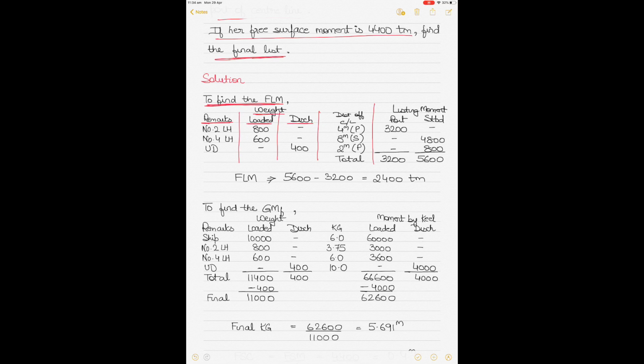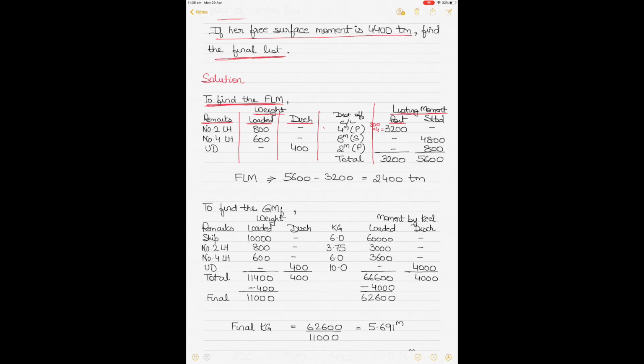So this will give you an idea from where it was loaded or discharged. If you load it on the port side, as in the first case, the vessel will list to port. If you discharge from the port side, the vessel will list on the opposite side, that is starboard side. So in the first case, 800 tons was loaded on the port side, 4 meters on the port side. So the listing moment will be towards port because you are loading on the port side. The listing moment on the port side will be calculated by 800 multiplied by 4, which is equal to 3200.